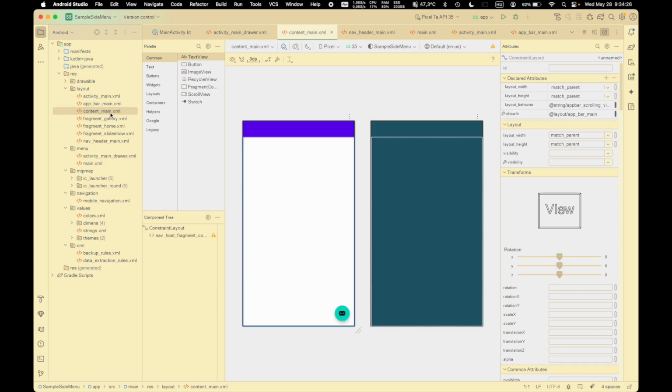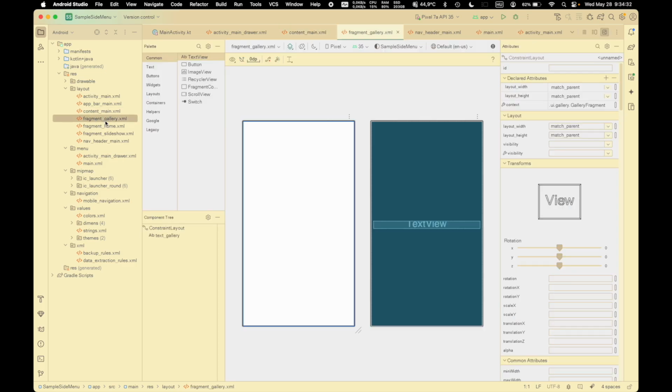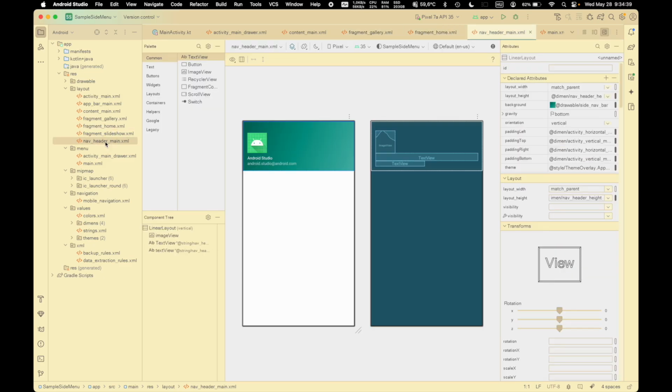Then the content, which is pretty much a navigation host controller fragment, and then the different fragments which are just having some text in them, and the navigation header, which is basically the header for your menu. Then you also get a menu itself.